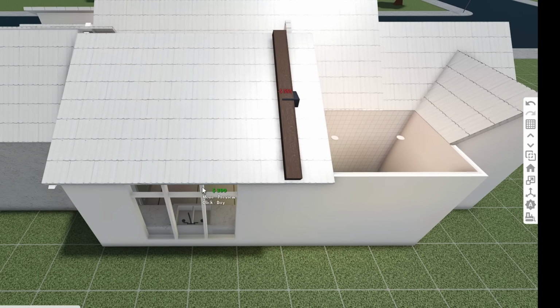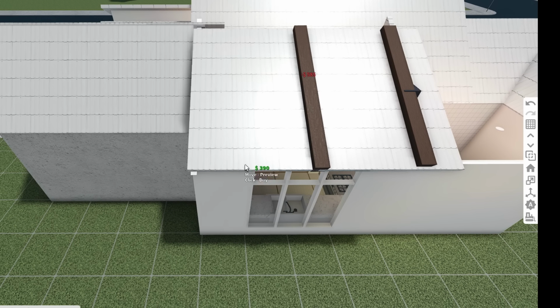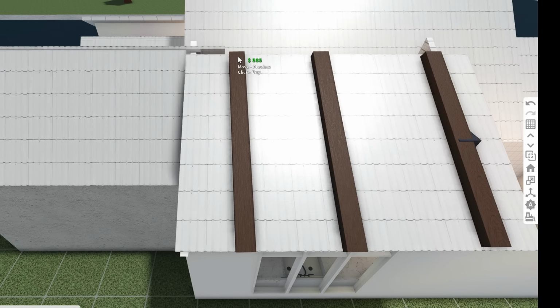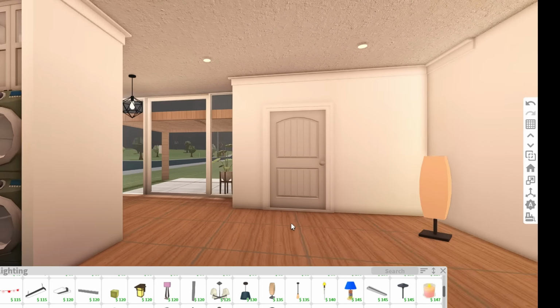We're not even gonna talk about the roof situation here, just don't even bring it up. But basically I'm just gonna put these structural items here so I can transform them down so it looks like beams on the top of the ceiling. We're not done with the kitchen, but I'm gonna work on the dining room a little bit now.